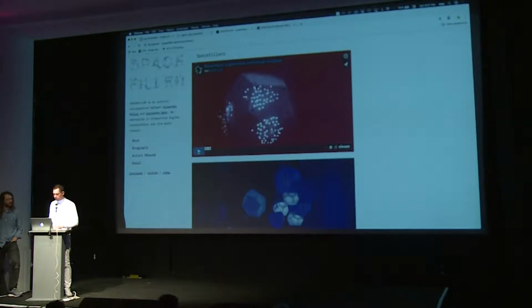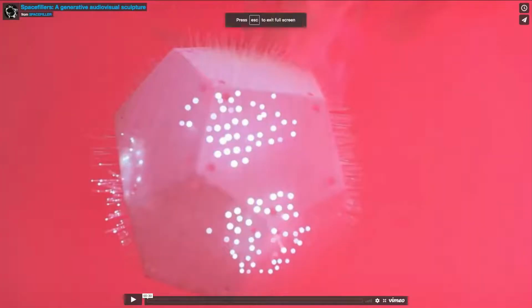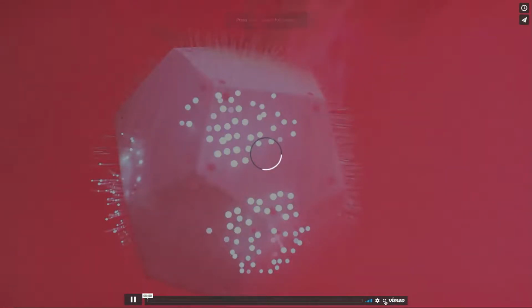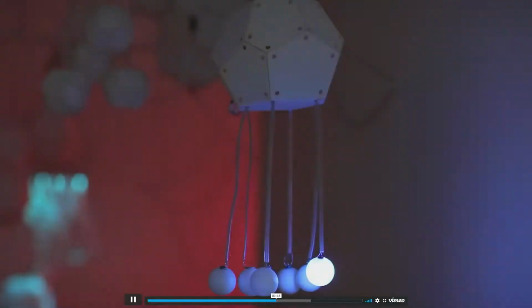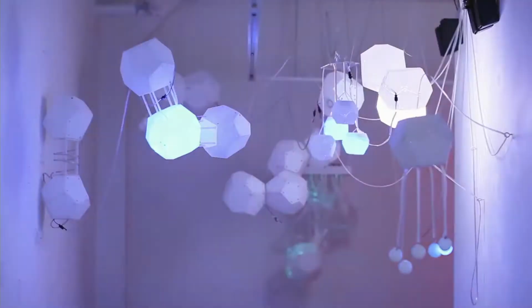SPACEFILLERS is an audio-visual, essentially, chorus of objects. Turn the volume on. Oh yeah, I will turn the volume on for this one. So these objects are all connected to a Raspberry Pi that is running an algorithm that is basically creating a symphony. And each one of these objects is a creature that has its own voice in the symphony, in this kind of cosmic song. So basically, there's not a song that repeats twice in the SPACEFILLERS project. But these songs do have a similar pattern, a similar feel, which is important.